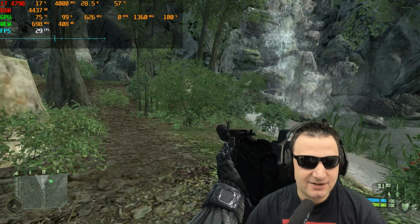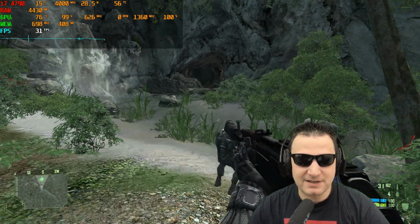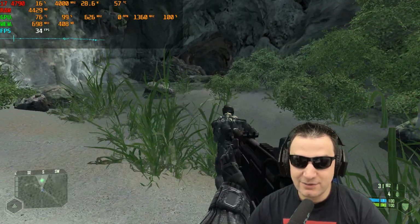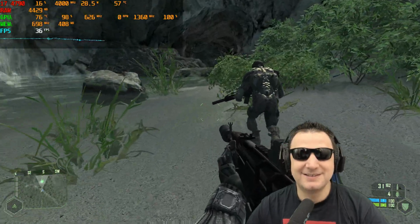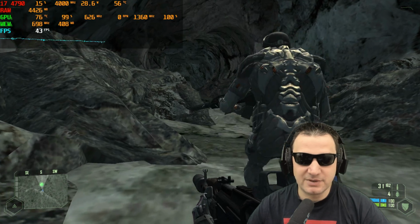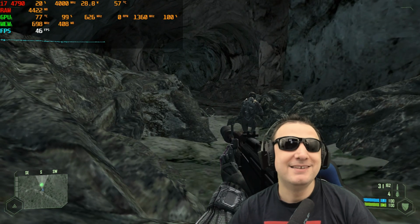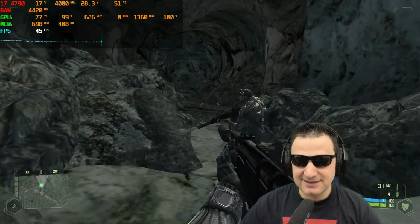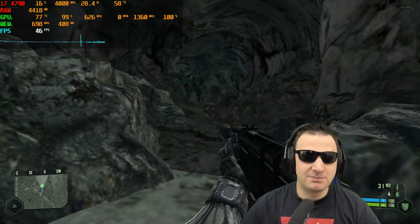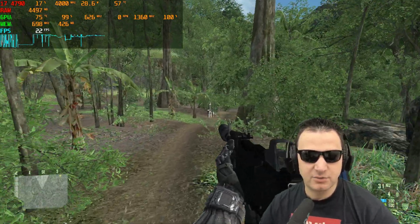You understand? So now I got 30 FPS, literally playable, 31 FPS. So 31 FPS is the signature approval from Crysis, because we need over 400 megabytes of VRAM. So on low details, apparently this game is loading the GPU. Damn, very, very, very choppy, seriously. A lot of spikes, 22 FPS.